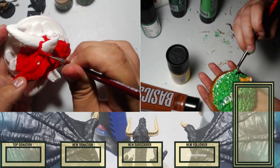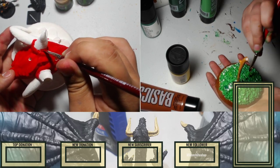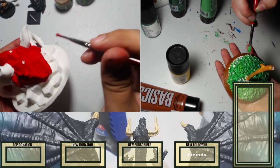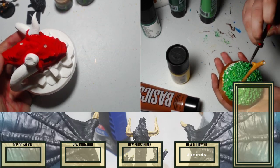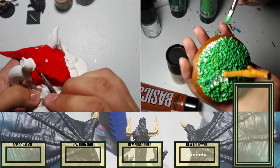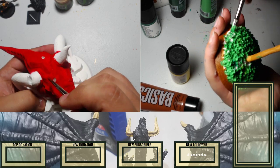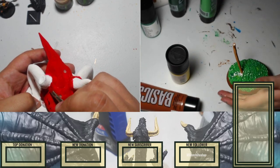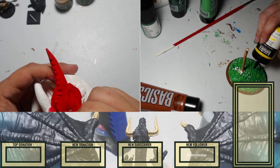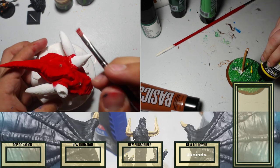This is actually looking pretty good. And get some yellow in here to line stuff up, man.